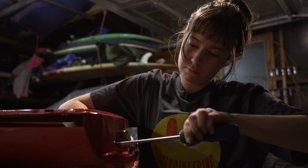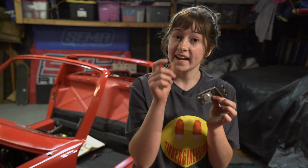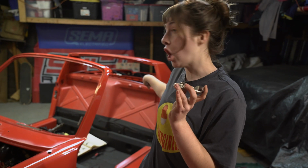This is the door lock. Let's screw it in. This is the door locking plate that connects to that lock, and this goes on the car.